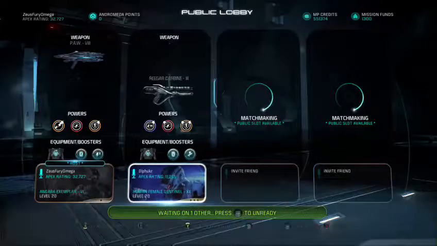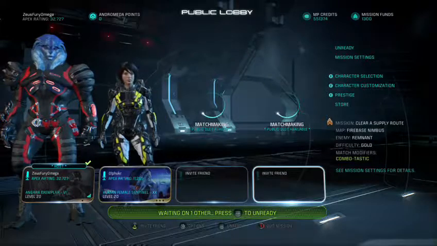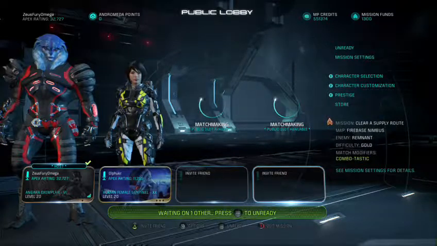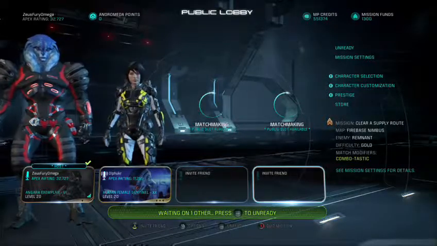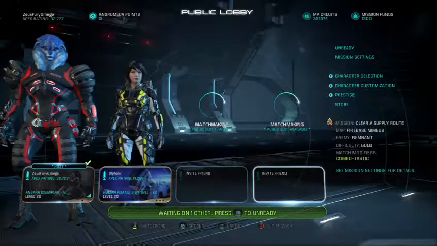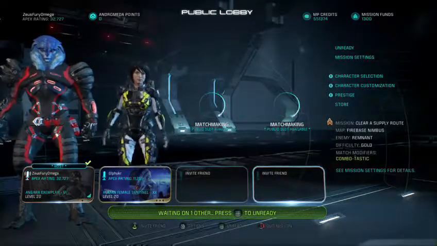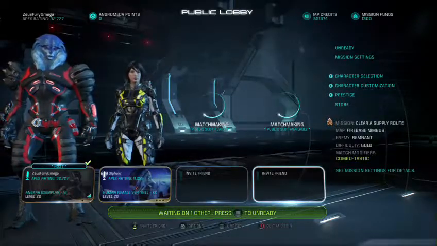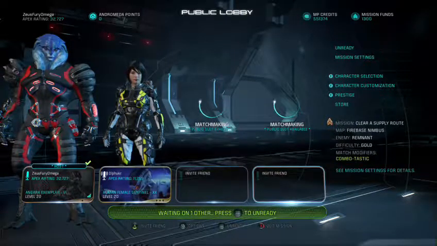I'm good to go. What about you? Yo, how's it going? I was in party chat. I'm going pretty good, pretty good. How you doing? I'm doing pretty good. How are you?